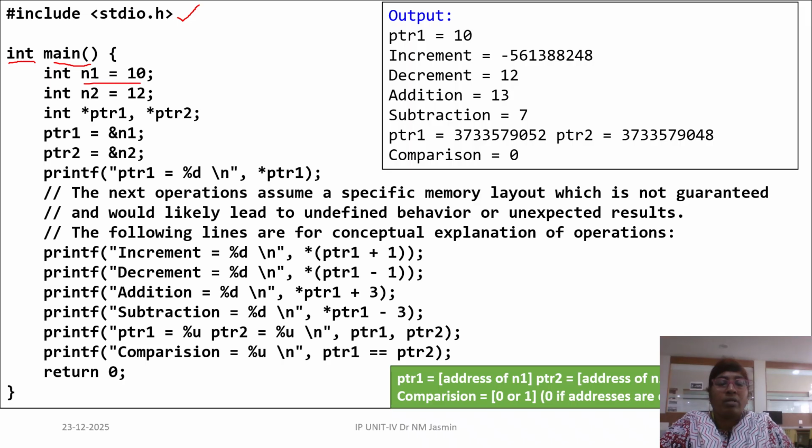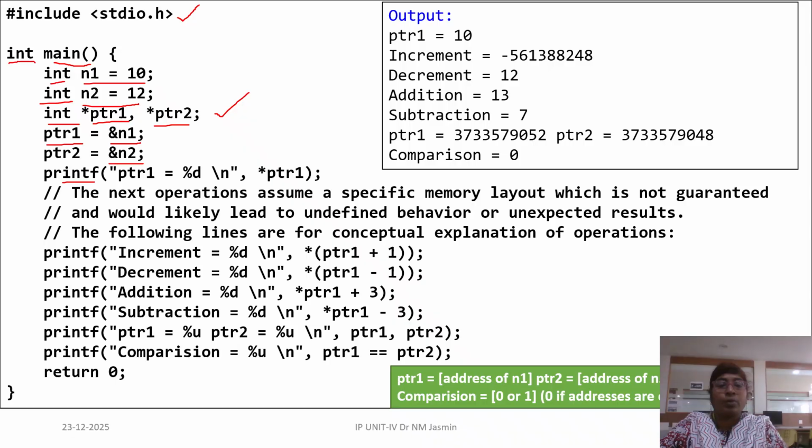Here n1 is assigned the value 10, which is an integer, and n2 is assigned the value 12, also an integer. Now declare two pointers, pointer 1 and pointer 2, which are also integers. Pointer 1 holds the address of the first variable, and pointer 2 holds the address of the second variable.